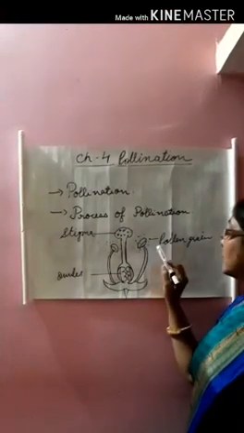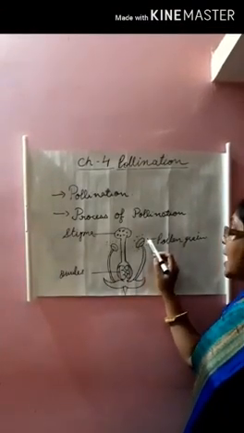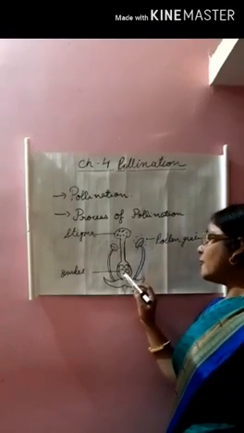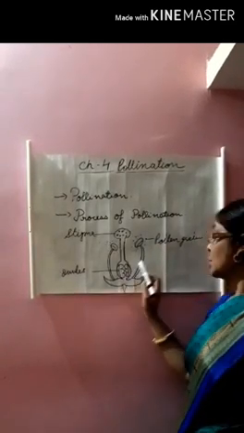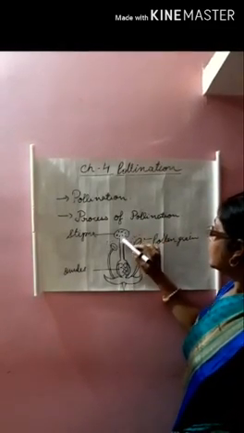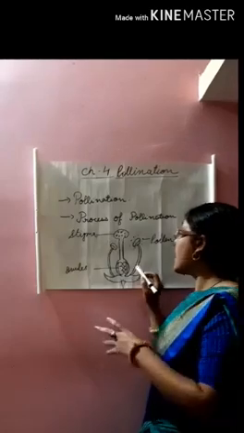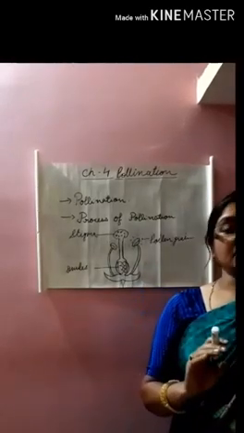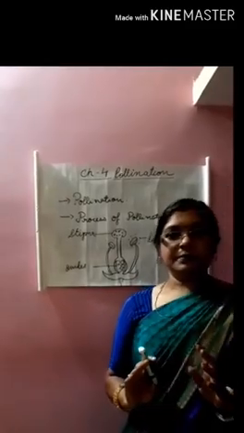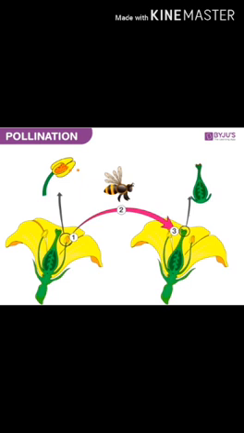The male gametes are present in the pollen grain that are placed inside the anther, and the female gametes are present in the ovules contained in the ovary. To reach the ovules, pollen grain must fall on the stigma of the flower. In this way, the male and female gametes come in contact with each other for reproduction. There are mainly two ways of pollination, that is, first is self-pollination and second is cross-pollination.